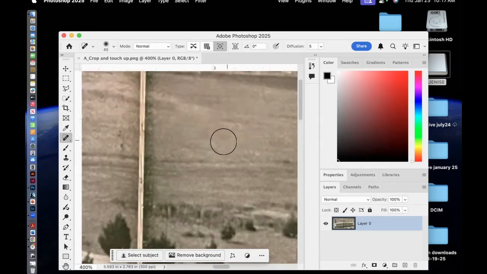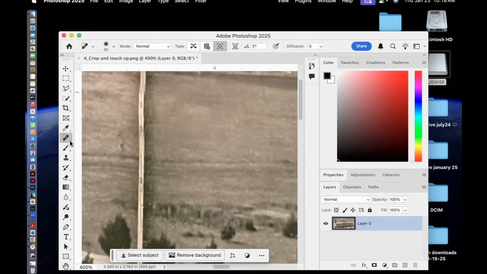And if you have too big of a brush, it's going to start making some really funny looking stuff. So it's just a hit and miss kind of thing here. Okay, so that's what the healing brush does.